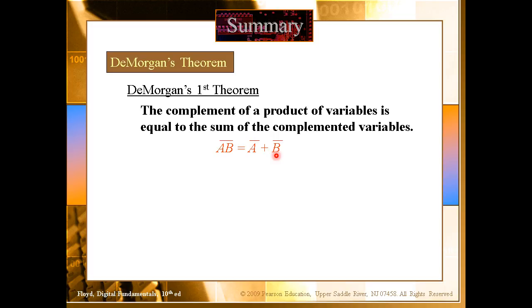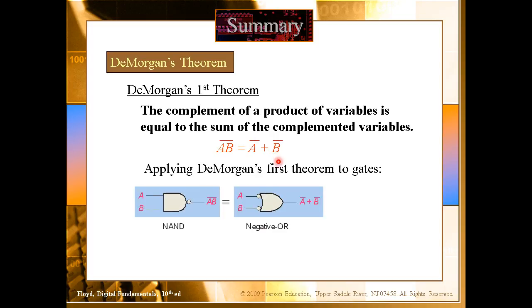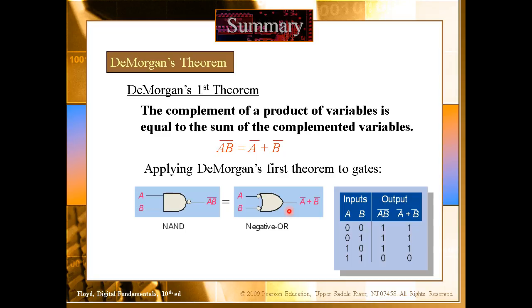That is how I want to remember it, and this is also interesting, if you draw the circuit for both, you can realize that the left side is just a NAND gate, right? But the right side is 2 inverters followed by an OR gate, right? Because A bar means A followed by a bubble. Remember, any bubble that doesn't belong to a NAND gate or NOR gate is an inverter. So this is an inverter here, this is an inverter here, and then after the inversion, you have an OR gate. Both of these circuits will give you the same output if you check the combinations of A and B, and that's what I did here.